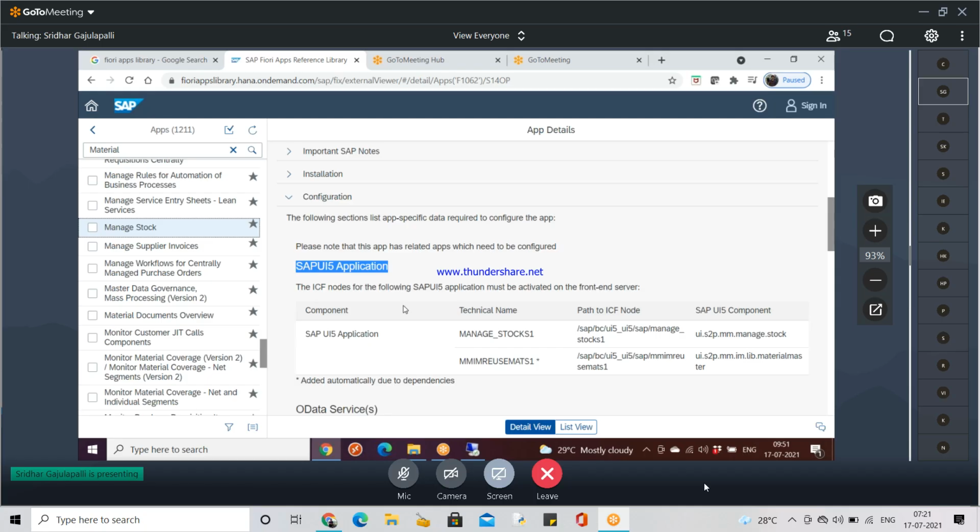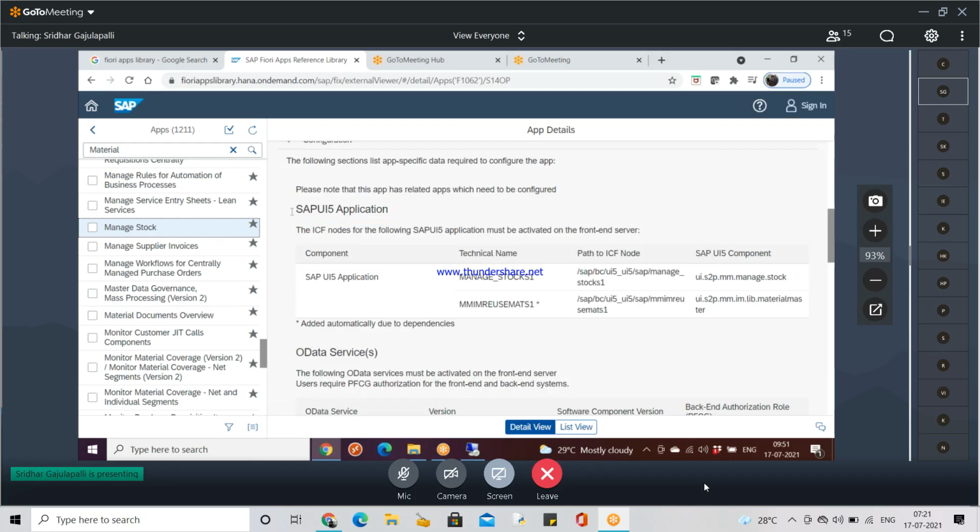We are nowhere concerned with this, but for the successful delivery of the app, you should ensure all the data is correct here. Correct means what? Whether this data is working or not. Now, for example, what do you mean by UI5 application? You should check the data.